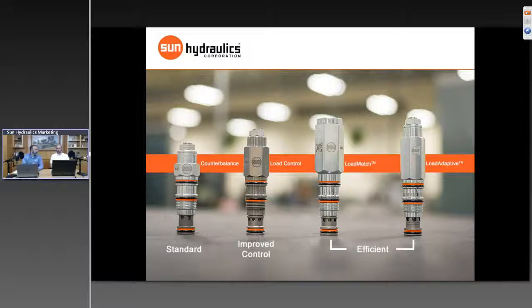And then if you're really doing the belt and suspenders approach, if you can count on the load match or the load adaptive valve to really control the load, you might be able to get away with a higher ratio valve as the backup, so that you wouldn't have to have these other two load match or load adaptive valves, perhaps a bit more cost-effective solution.